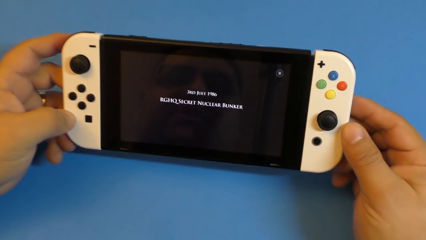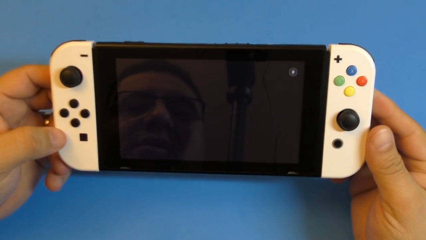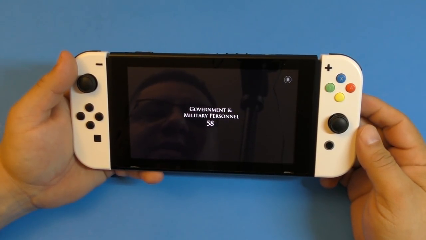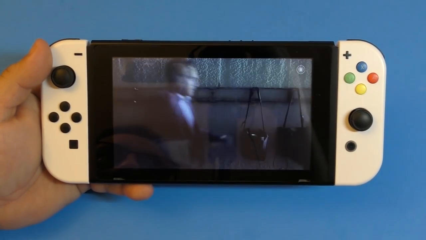Okay, it says 3rd July 1986, RGHQ secret nuclear bunker in England. Personnel, government and military personnel, 59. Let's go down, close in a little bit.